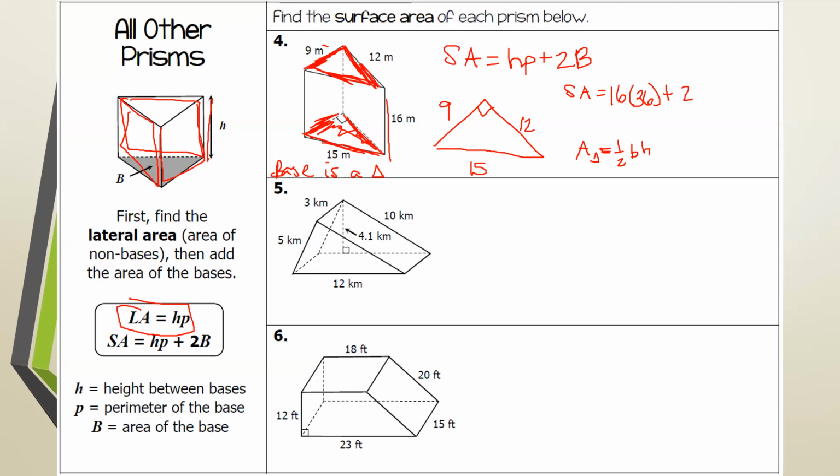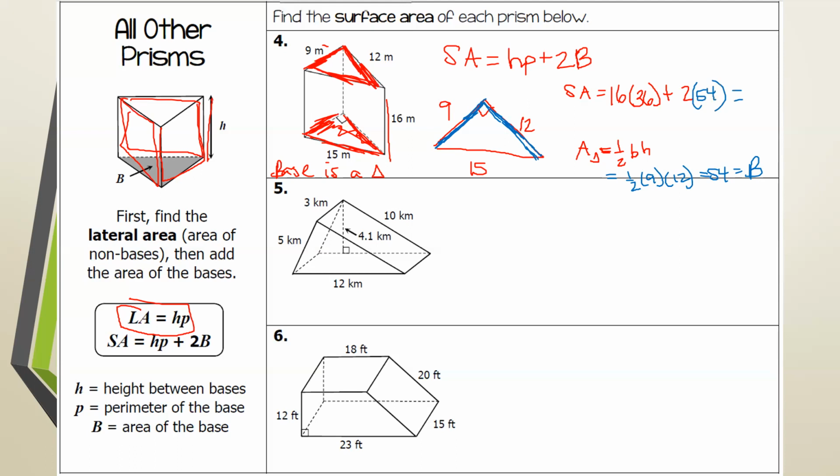Okay. Remember, we learned that the height and the base are perpendicular, no matter how the shape is facing. So the base is 9 and the height is 12, or the other way around. You could have said the base was 12 and the height was 9. You just look for the perpendicular parts to find those 2 numbers. And whether you said 9 and 12 or 12 and 9, it doesn't matter because you're going to multiply them anyway. So the area of this base is 54. That's your capital B. So in your formula for surface area, that's what you plug in for capital B.